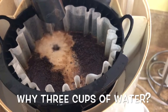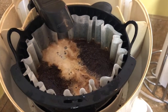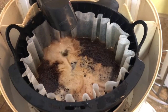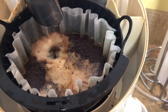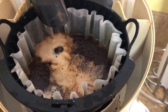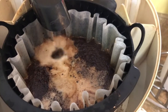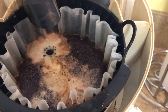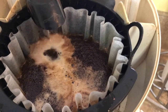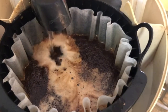Another point, the reason I use 3 cups of water: even though I'm the only one who drinks coffee in our family, my wife does not drink coffee, I just found that you have to make a certain amount for it to really get the flavor right. And I find that 3 cups is the amount you want to make. So about 3 cups of water, it won't yield 3 cups of coffee. It'll probably yield 2.5 cups because the coffee absorbs some of your water.